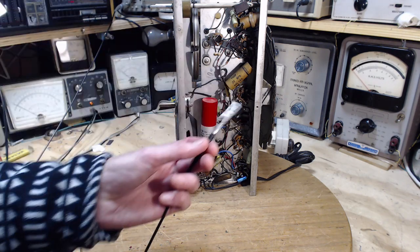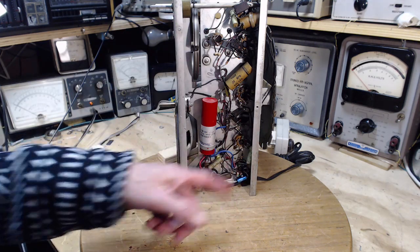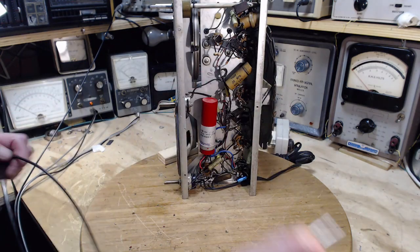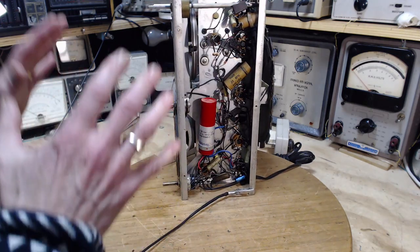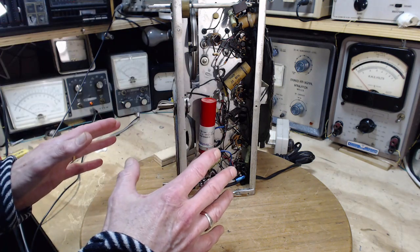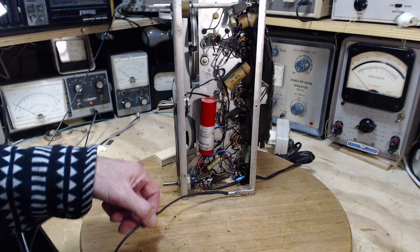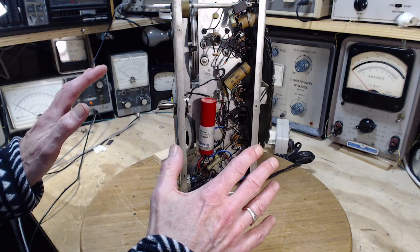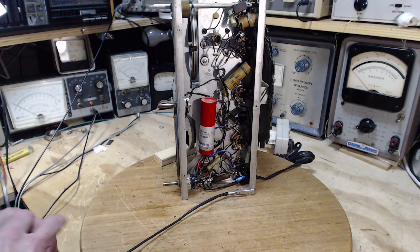But hooking up the ground is a nerve-wracking thing to me. Now the fact is, I'm on an isolation transformer. There should be no problem. This might make some noise. So now the sound quality has changed because I've introduced the standard ground, if you like, through this wire. So this is no longer isolated in any way. Once I hook this up, this is now an unisolated machine.